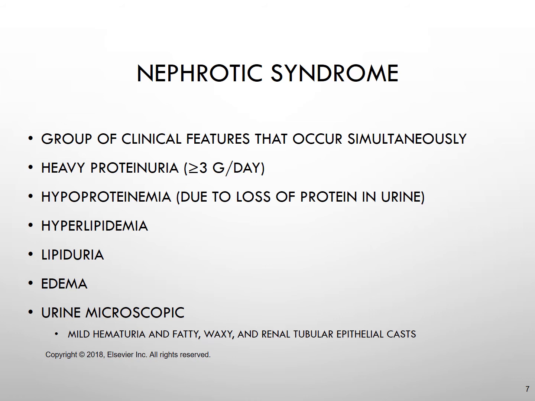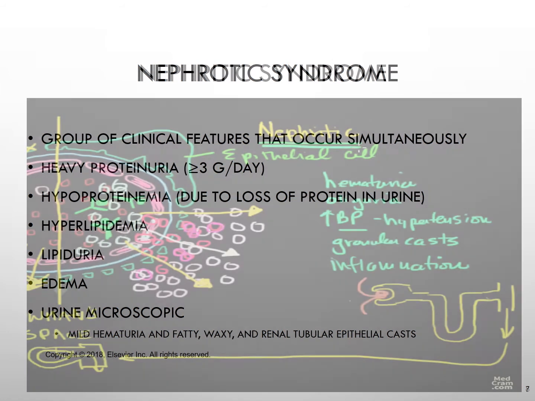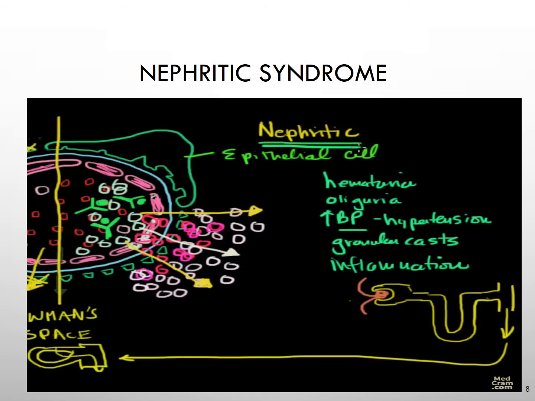Patients will exhibit edema, meaning that there is excess fluid around their eyes, usually, or around their extremities like hands and feet. So in the microscope, you're going to see a little bit of red cells, but you're going to see that fat coming through either in a fatty or waxy cast, as well as tubular epithelial cells. You also might see a white stable foam on top of the urine for the physical characteristics, telling us that albumin might be present.